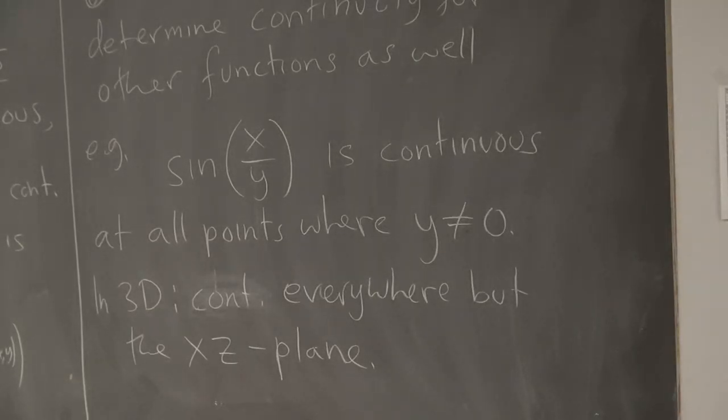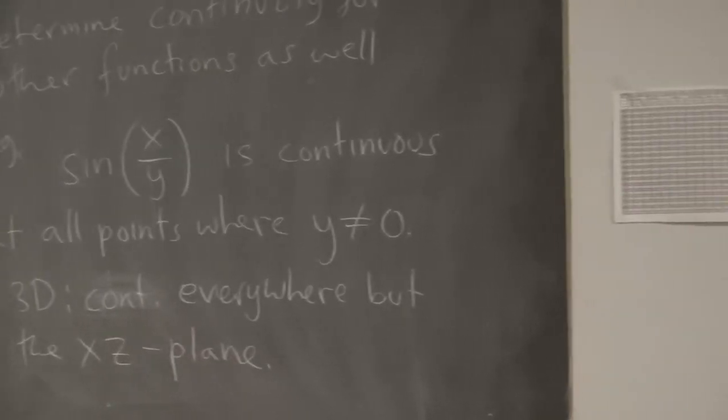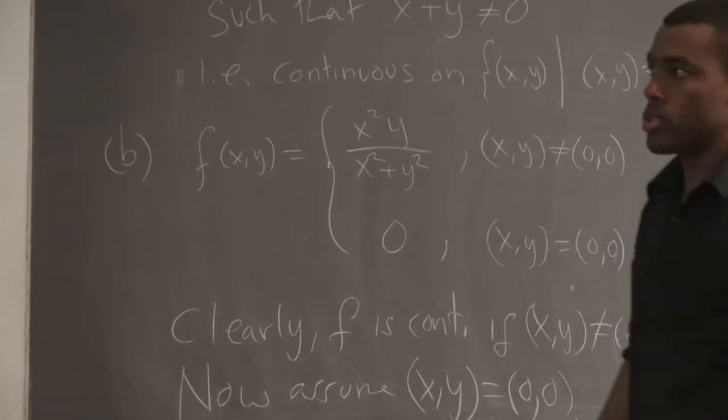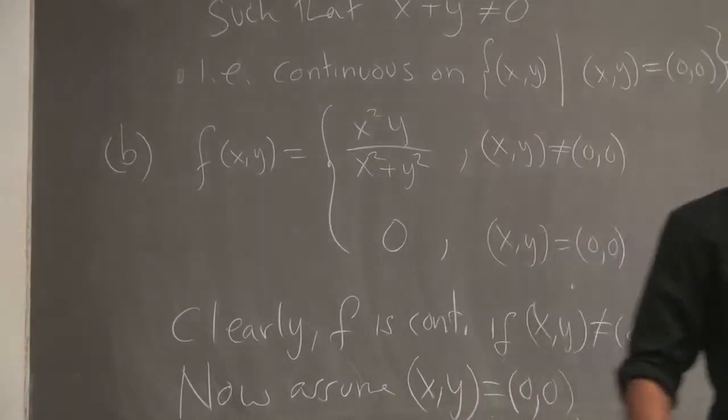So if y goes to 0, you are on the xz plane. The only time you're on the xz plane is when y is 0? Yes. Okay. Just like in 2D, the only time y is 0 is when you're on the x-axis. The only time x is 0 is when you're on the y-axis. Can't have it any other way.